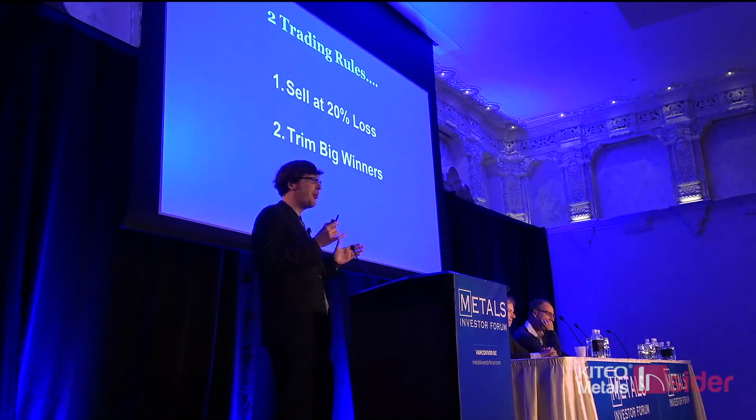That's how you can lower your risk quite a bit, and at the same time, you can still stay in that stock, and you can still make money if it continues to rise. And when you take money off the table, then if the stock goes down, you're not going to be hurt as much. The real key there is how big a position gets as a percentage of your portfolio. If a position is moving up and it's number 1 on your list, and as a percentage of your portfolio it gets to be quite a bit bigger than number 2 or 3, that's when you need to trim that position.